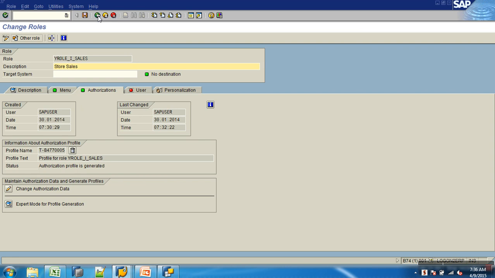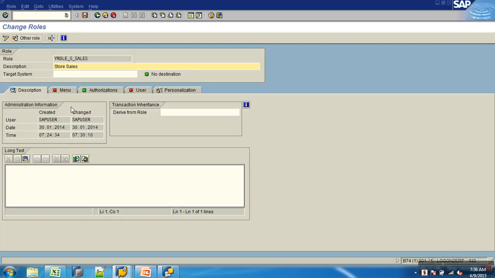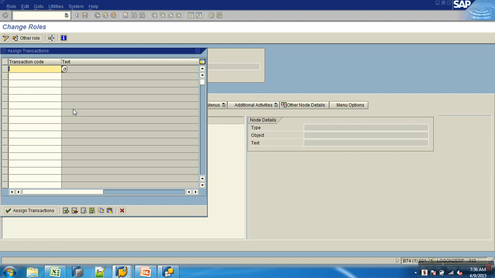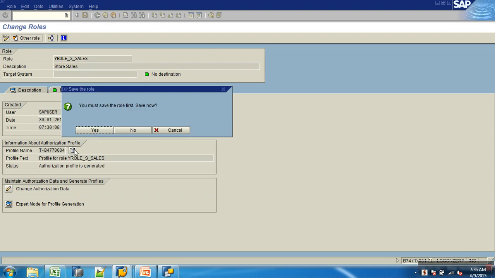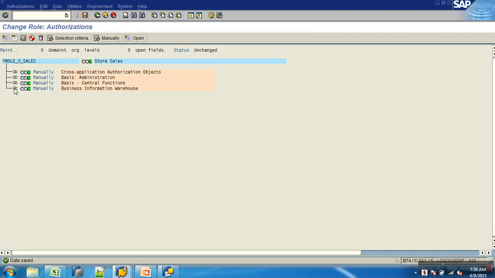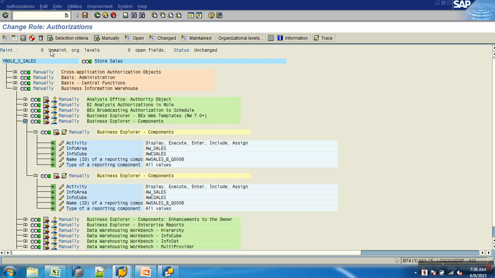I just have to change the same way for S also. Even in T code assignment, there is one more entry coming up. I am just changing it. RSRT assigned transaction. Done. Okay.